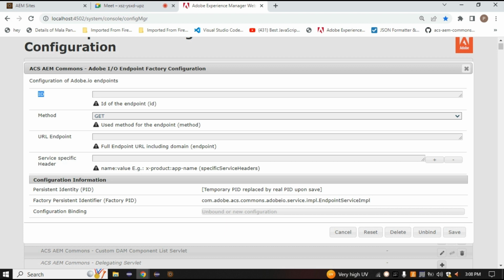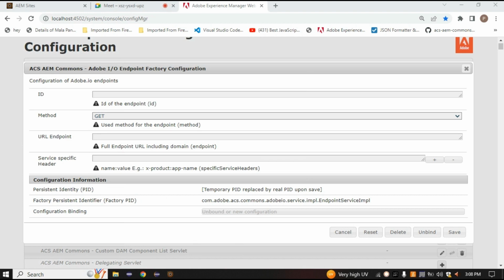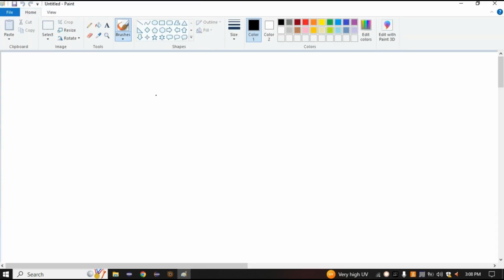So how can we create it? First of all, you don't need to be worried, they have given all the things. You just have to create the code, these fields. You can simply say this is the field by using some specific data types. Now we have annotations for creating the OSGi configuration. Now I just want to create the OSGi configuration, so they have provided the annotation. The first annotation is the object class definition.